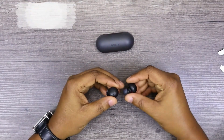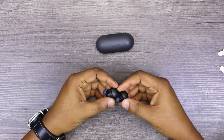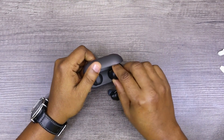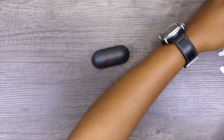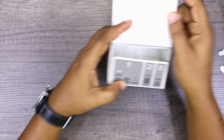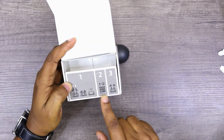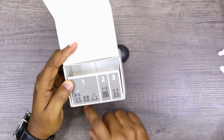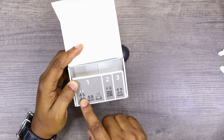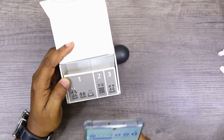Let's go pair these and see how easy that is. That was a very comfortable fit. Let's pair these now and move on. We put them back in the case, and before we continue, I think we need to download the Sony app. Right here in the settings, you take the earbuds out of the case, download the app, put them back in, then take them back out. Download the app before you take them out. Let's download the app quickly.